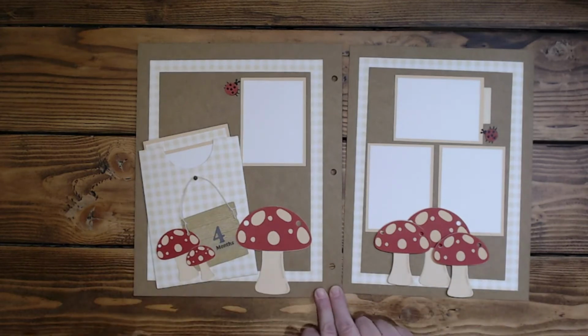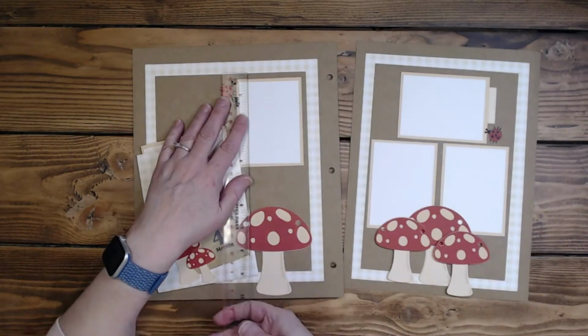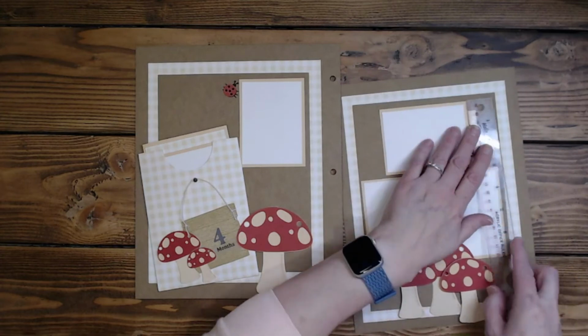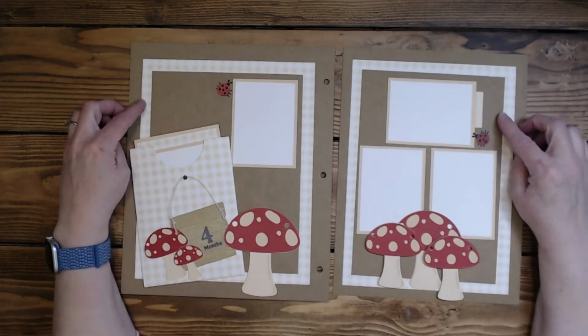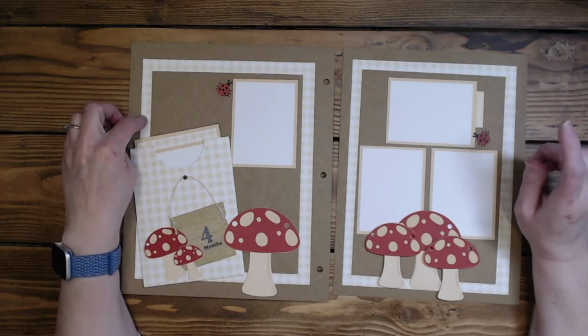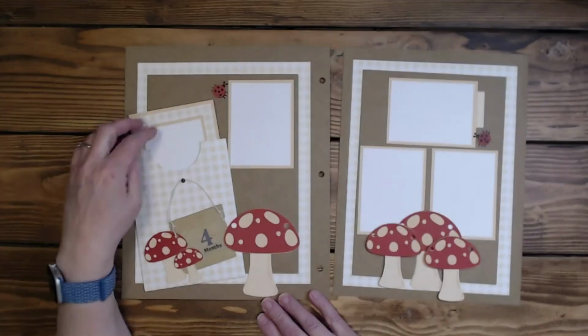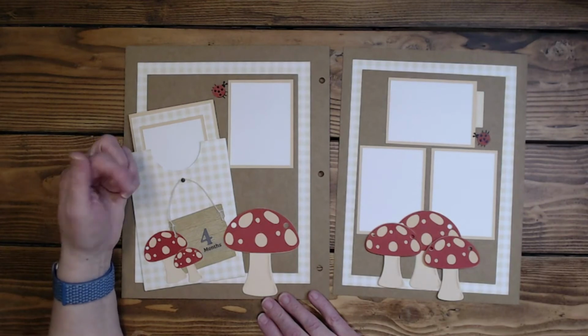So Kraft is on this one. Let's see here if I can remember the sizes. 9.5 by 11.5 and 8.5 by 11.25. This Kraft right here, I forgot to put into the instructions because I had moved on. So this one is 7 by 9, and this one right here is 6.5 by 9.5, looks like. Okay. And then the shortbread gingham is 8 by 10 and 7.5 by 10.25. And then there is 3 pieces of shortbread in the hidden tag, as well as the gingham pocket is 4 3/4 by 6 1/4 assembled. And that is also in the file below.